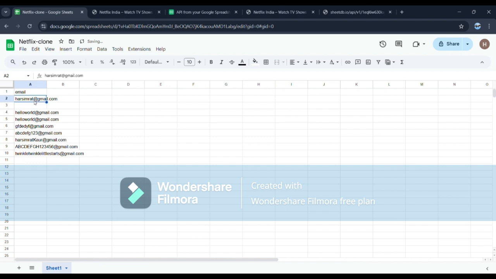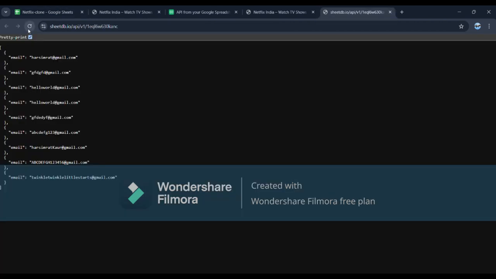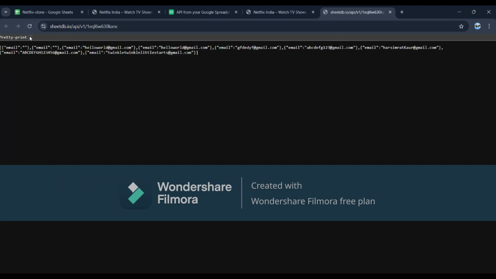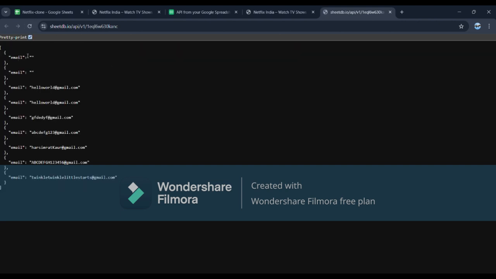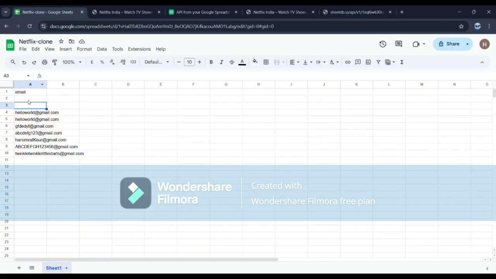If I want to remove any of the mails from my database, then I'll just edit it in my Google Sheet. You will see empty quotes here, and that is because the first two cells are empty.